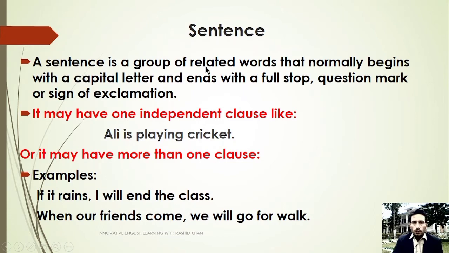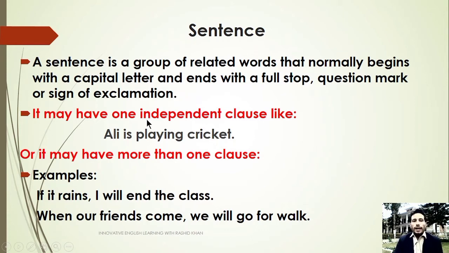A sentence is a group of related words. Remember that it is not a group of jumbled words, rather it is a group of related words that normally begins with a capital letter and ends with a full stop, question mark or sign of exclamation. Its function is that it gives us complete meaning or complete thought.